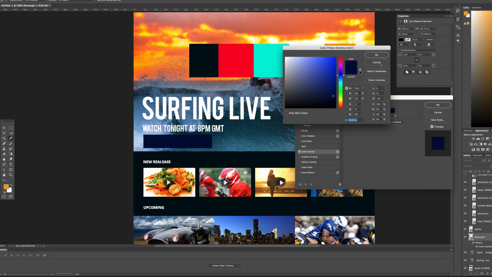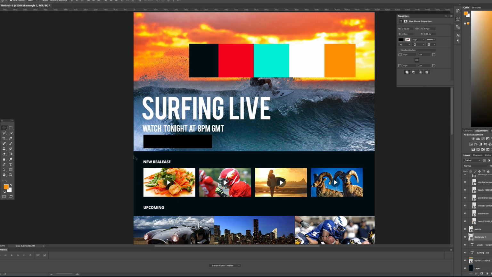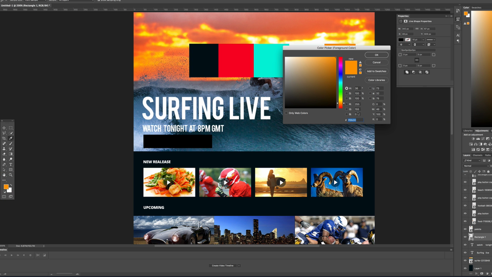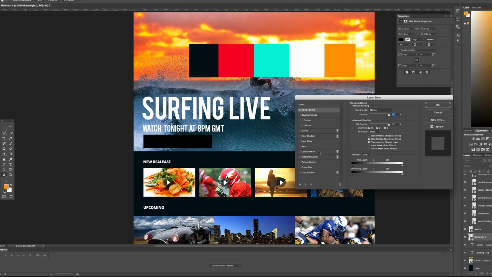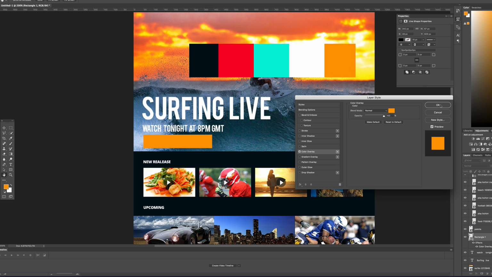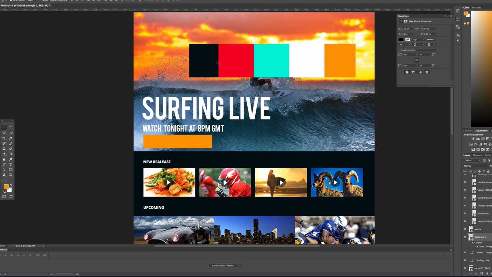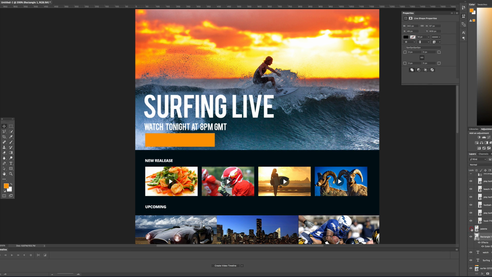Okay, so in fact, let me cancel that. So while I have this selected, in fact, what I was supposed to have done is to come over here, double click and select my color by hitting Command C, clicking OK. Now, with my rectangle tool selected, and I can see it selected here in my layers, I'm going to double click, come over here to color overlay, click the color, and then paste the color that I just copied. So now we can see it's right there. And that color matches with our color palette. I'm happy with my color palette, so I'm going to disable it for now.